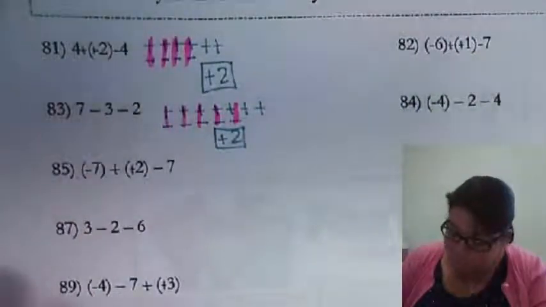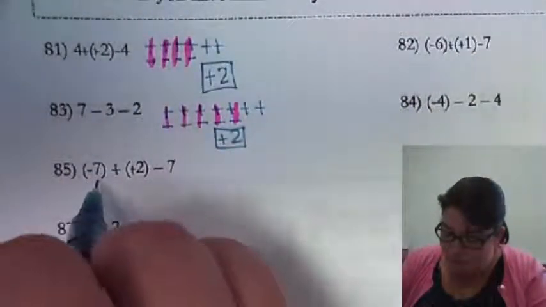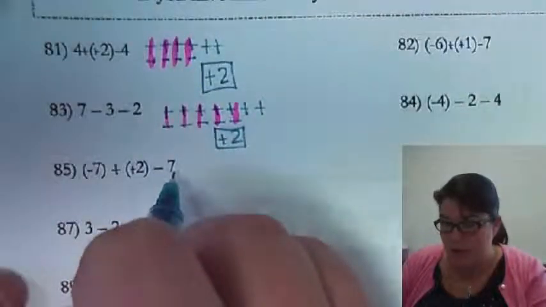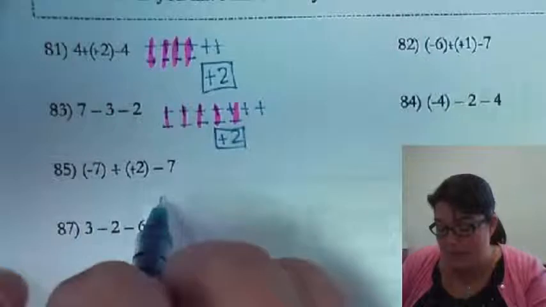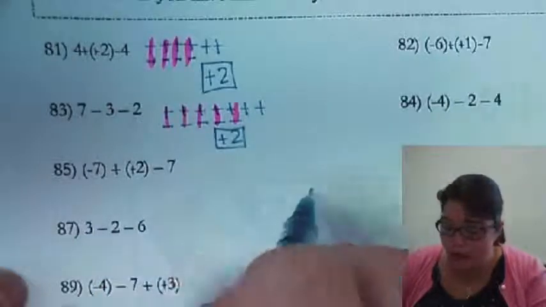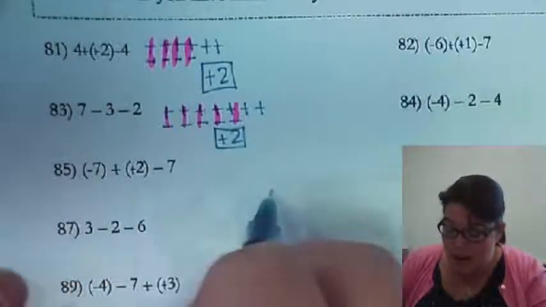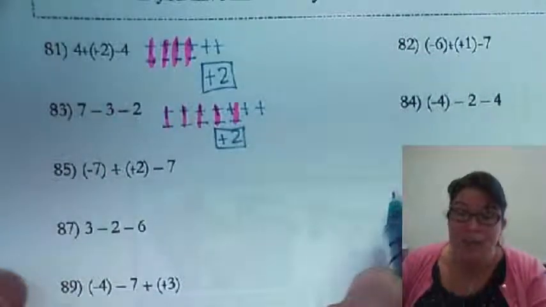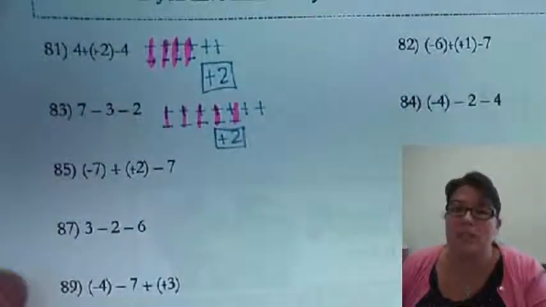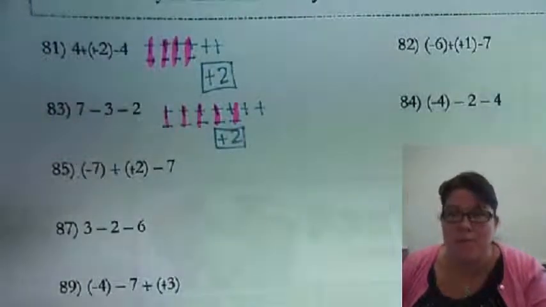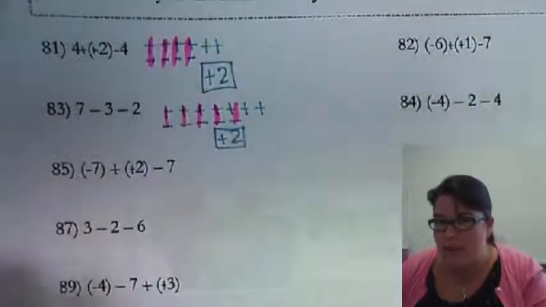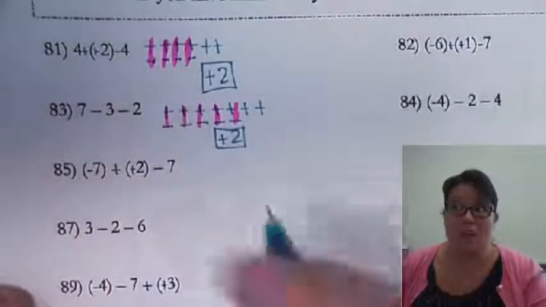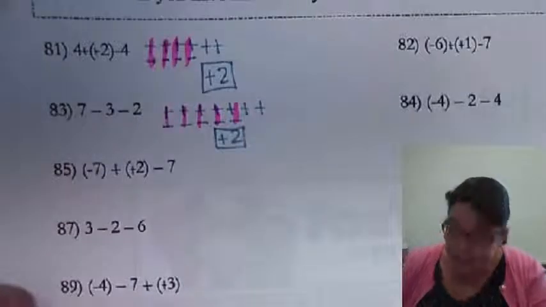Now what about 85? Let's take a look. I have negative 7, positive 2, and negative 7. Now, let me think this through. If I just start making my negative signs, which I could do, I'm going to have 7 and then another 7. That's a lot of minus signs. So if you find that you don't have the room, or if you're dealing with very big numbers, maybe the visual way is not the best way. So this one I would recommend doing in your head. Big numbers or lots of one sign or the other, go ahead and do it in your head.